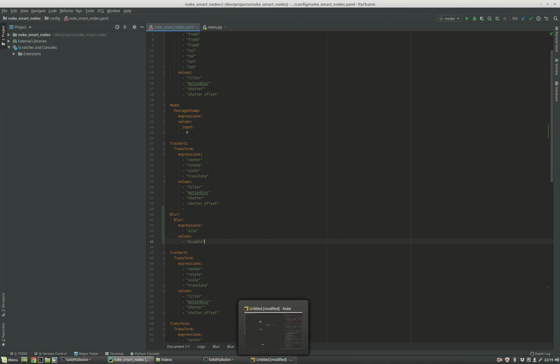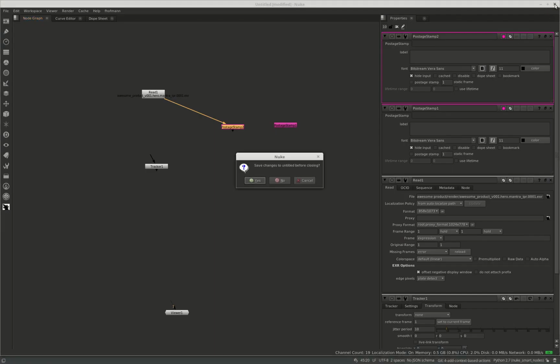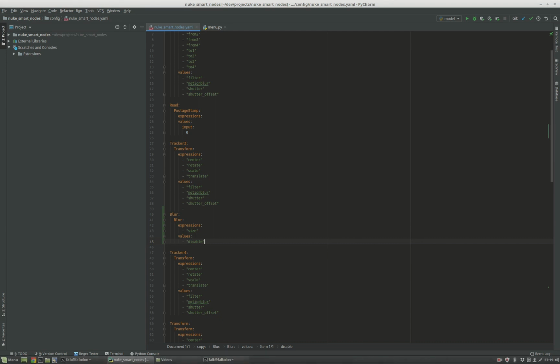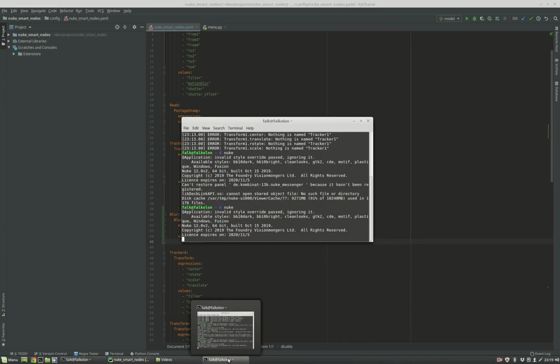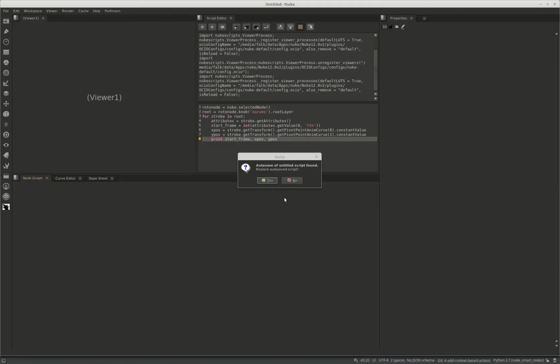So if I restart Nuke to read the configuration again, this should, in theory, be working.